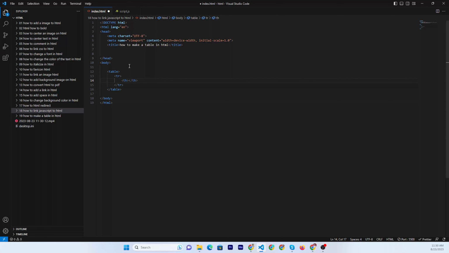Now I can just write serial number, SL number, then name, then company name, another location.